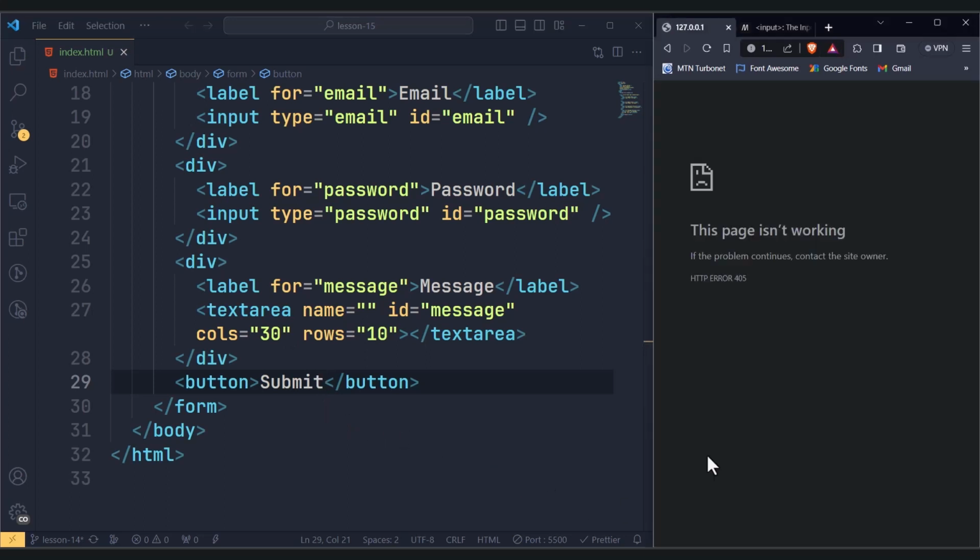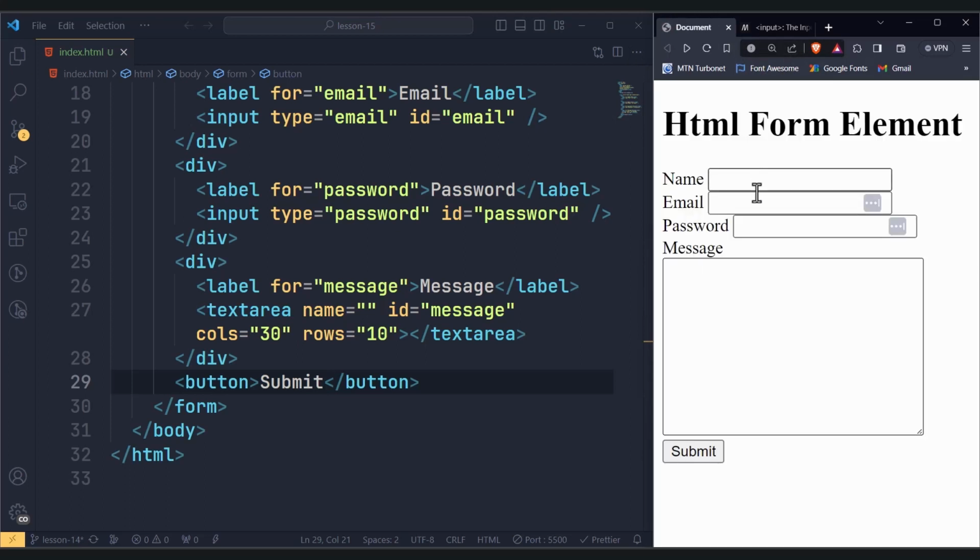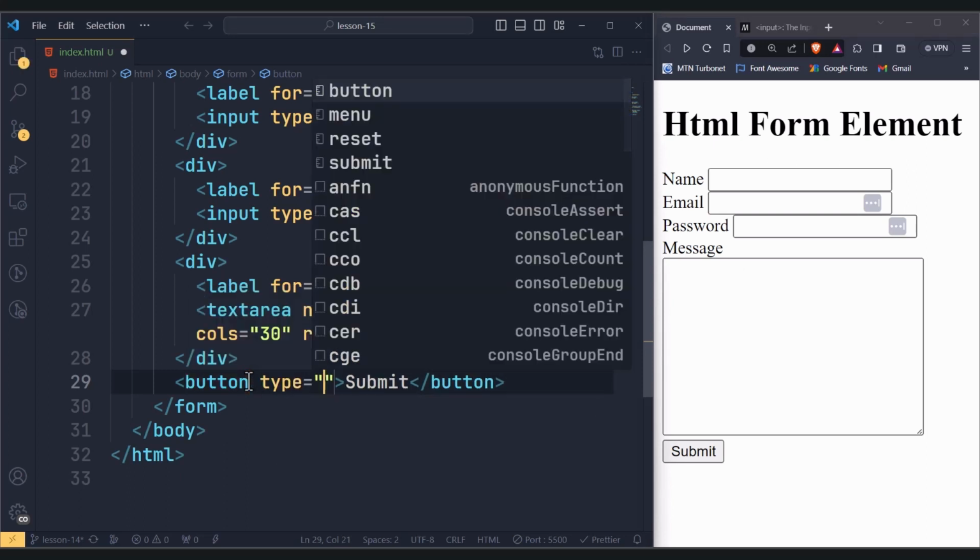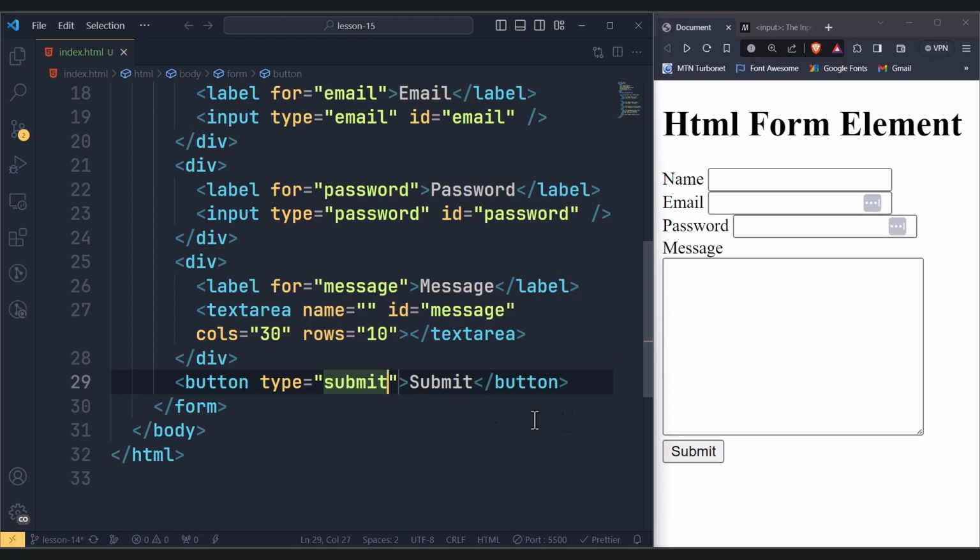But when I click on it, you see that it's trying to submit to our server, but we don't have that server, so we are getting an error. So you should always put in a type attribute for the button, and you should put in a type of submit to tell the browser that whenever this button is clicked, it will submit the form. So you should always put in a type of submit.